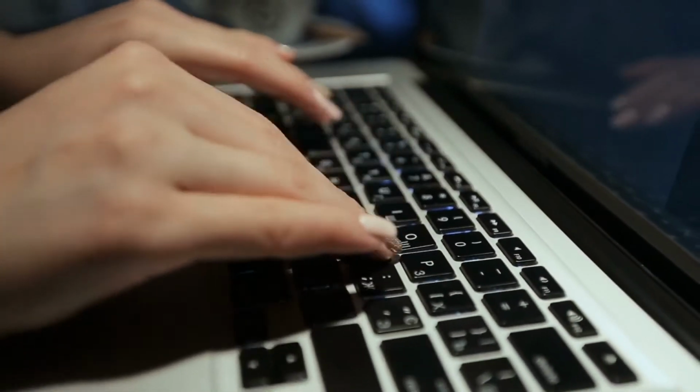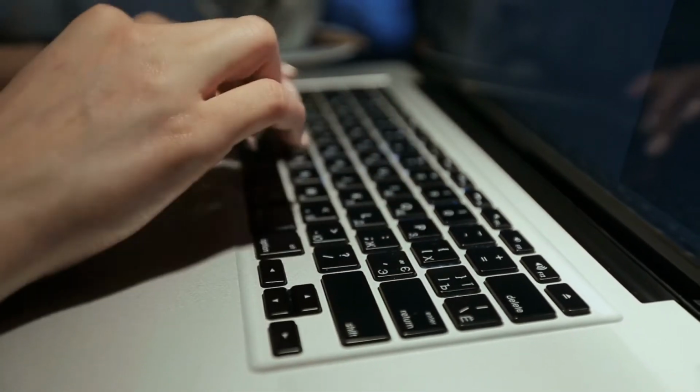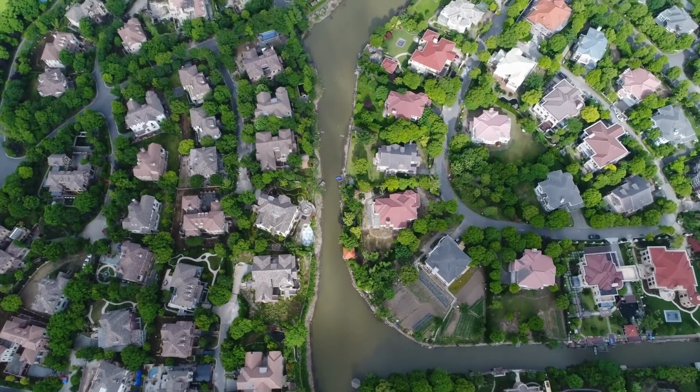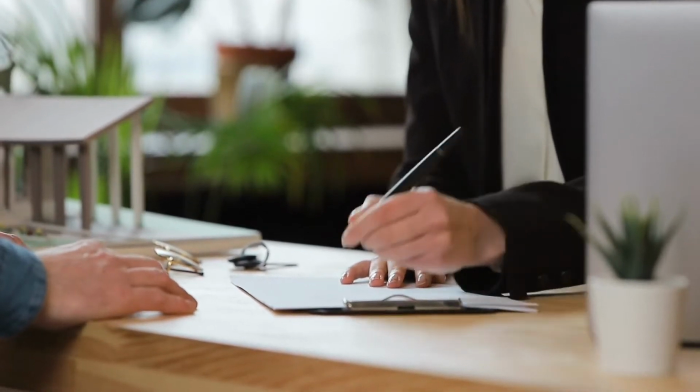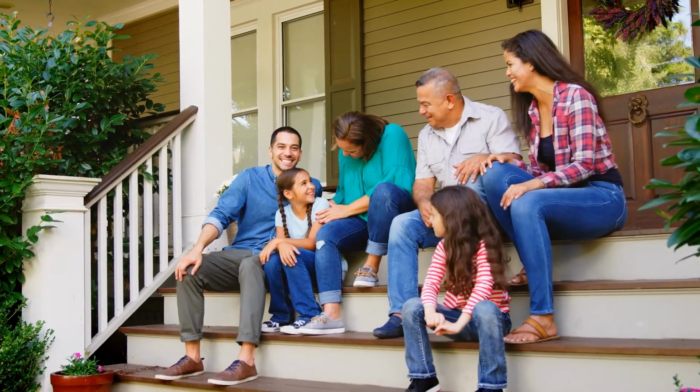Some of the major questions we're always asked are, hey, I'm trying to buy a duplex or a triplex or a quadplex. With the FHA loan, the beauty of it is that all we need is 3.5% down on those properties. If you were looking at a conventional loan, it would require a minimum of 25% down. Another thing that's exciting about FHA loans is that if you're buying a multi-unit property, the loan limits are actually pretty high. We recently did a loan for a customer in Hawaii for over $1 million on a fourplex. Those are typically jumbo loan limits, but FHA is way more favorable to multifamily units.